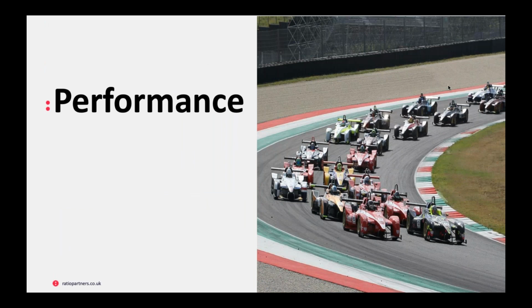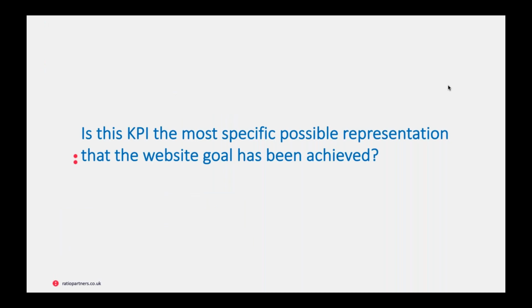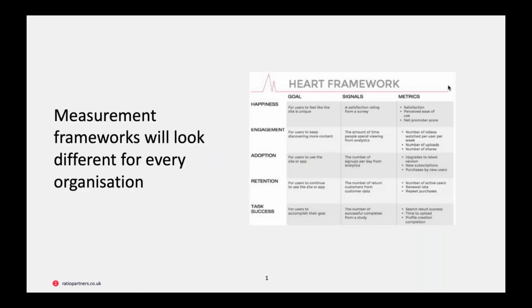Performance. I mentioned before around measurement frameworks, if it's not measured, it's not managed. When setting up KPIs, ask yourself, is the KPI the most specific possible representation that the website goal has been achieved? I gave an example of a measurement framework before, but the truth be told, every measurement framework will look different for every organization. So don't look at examples and say, oh, it's very difficult for us to produce that. Look to build out something that is pertinent and relevant for your business.